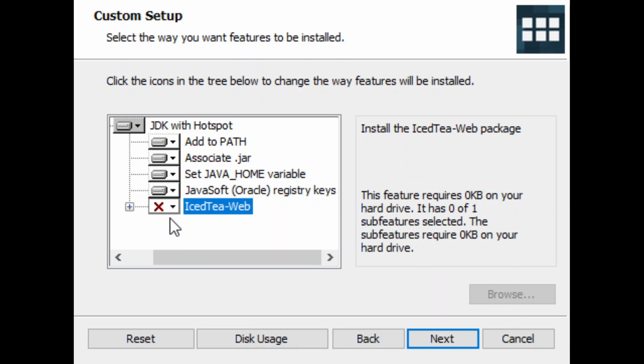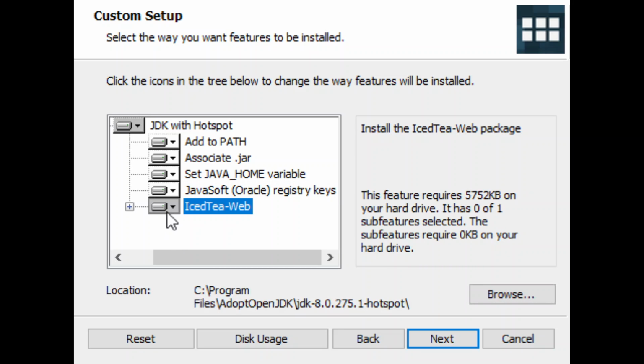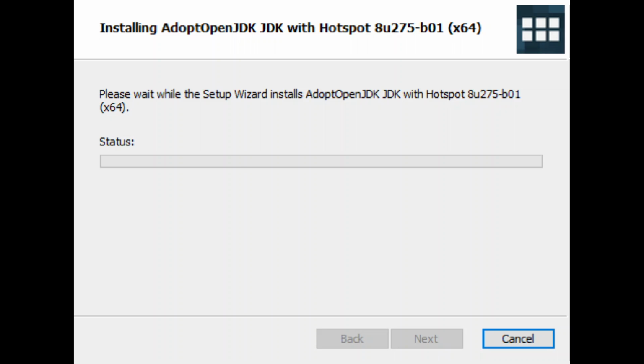In some cases you might want to put in the ICT website, and one of the packages that I use uses this, though very few do. Generally the defaults are fine, but in my particular case, I know I need the extras. You can also decide to install it into a different location. The default for me is fine, and your installation will now carry on.